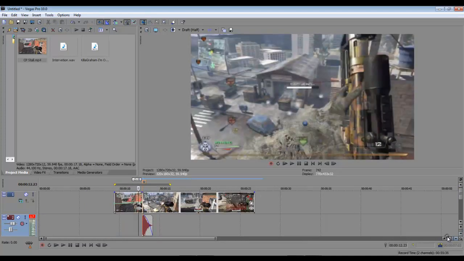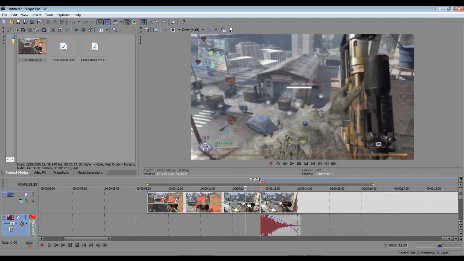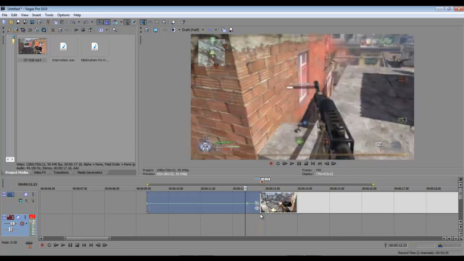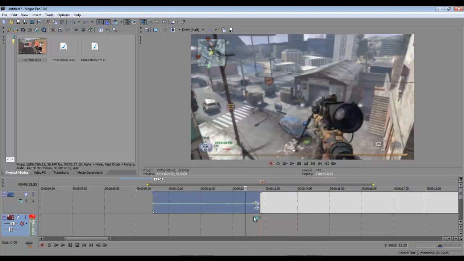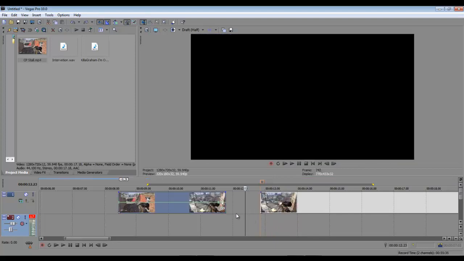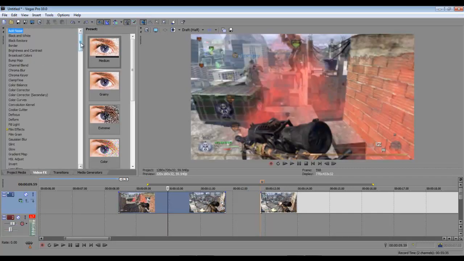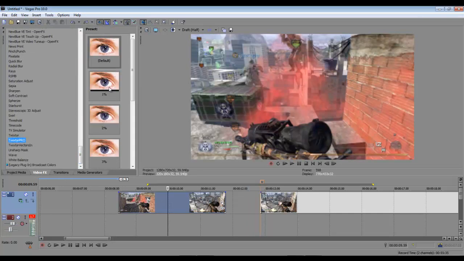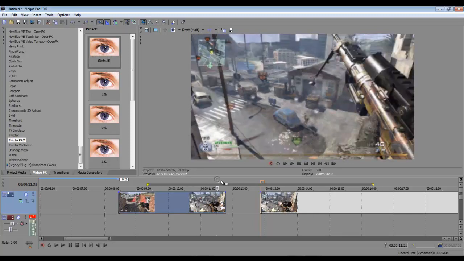So what you can do next is, well actually this is just me, but I'm going to take all this stuff out, so I don't want velocity on it anymore. I'm going to show you Twixtor. Okay, so I have the clip normally. You want to go to Video Effects, scroll down to Twixtor. I use Twixtor Pro because it's better in my opinion. You want to go to a place in your clip where you want it to Twixtor.